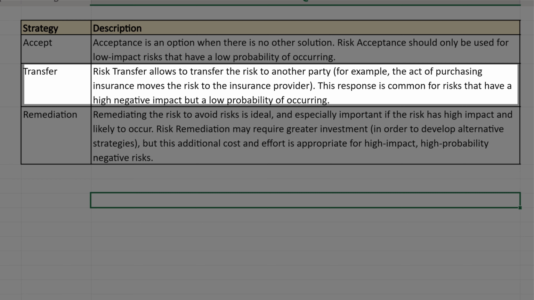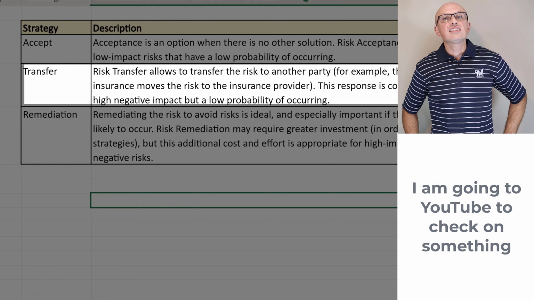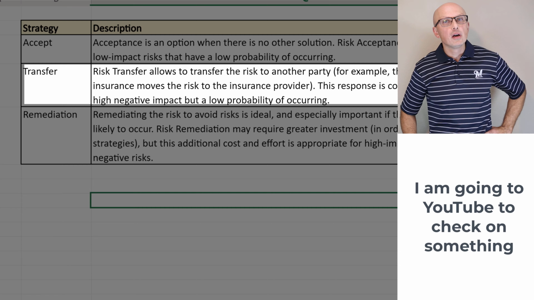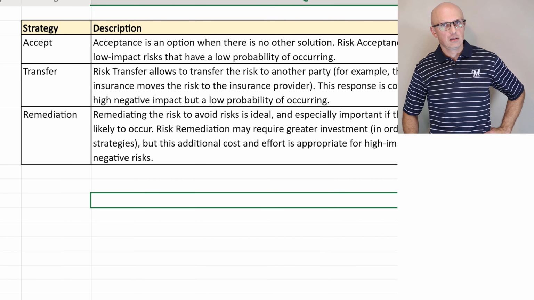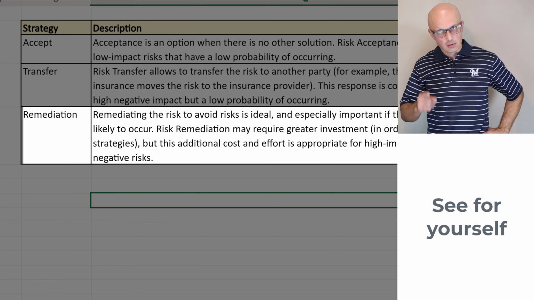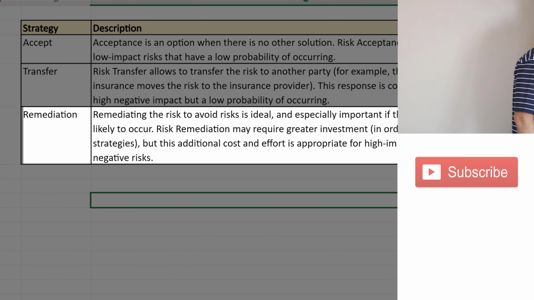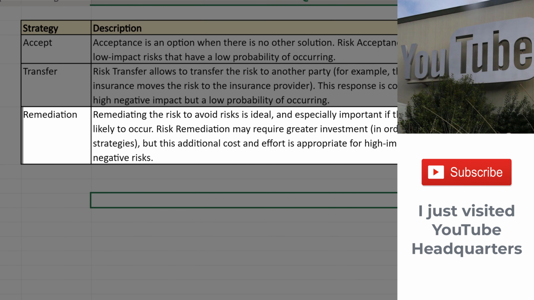The best example of transferring the risk would be purchasing insurance. You can also transfer the risk to the external provider. You can put some special clauses in the contract to make the provider responsible if this particular risk materializes. External vendors typically understand that, and they charge higher premium for the higher risk contracts. And the last strategy is risk remediation. This is the most frequently used strategy because in this option, the team has the ability to control the risk, manage the risk, and take actions.